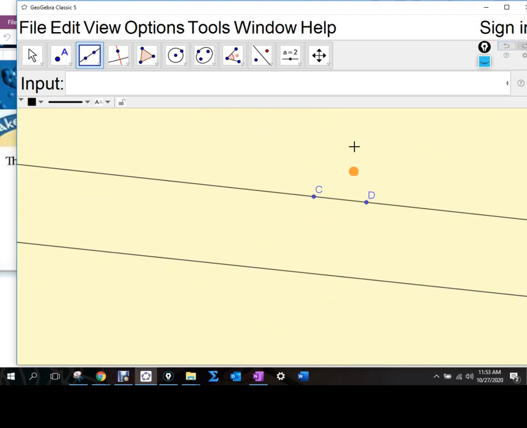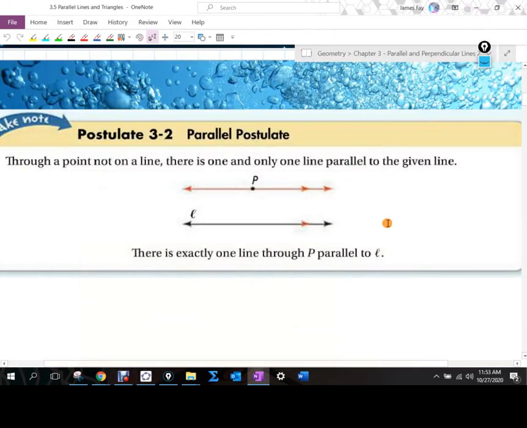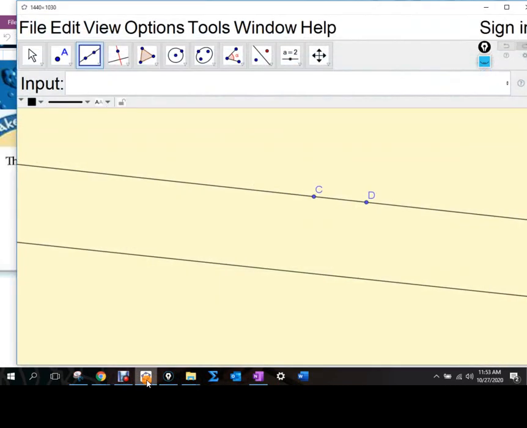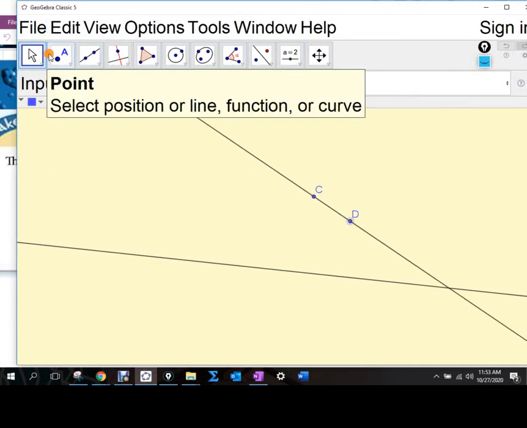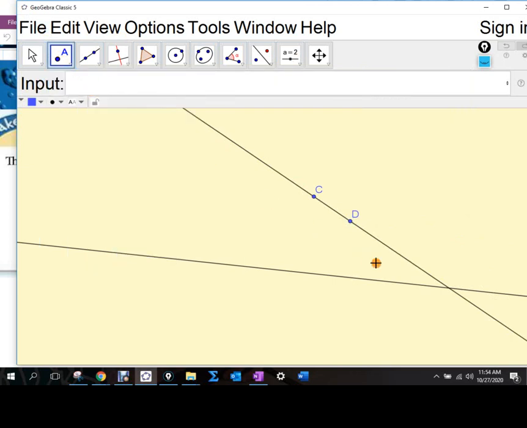Okay. And that's a postulate that we have to take for granted. We can't prove it, but we're going to make that argument that there is only one line that goes through a point that is not on the given line, that is parallel to the given line. That's what that phrase right there is saying. Does that make sense? How many lines would go through that point and be perpendicular to the given line? This one's a little bit easier to actually demonstrate. 1. It's going to be 1.